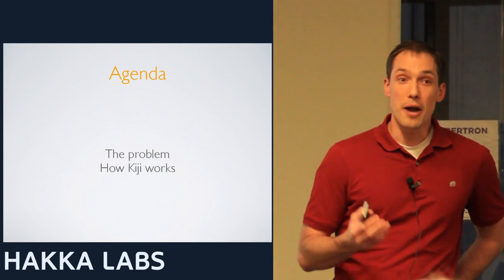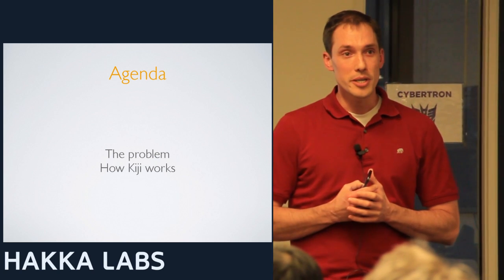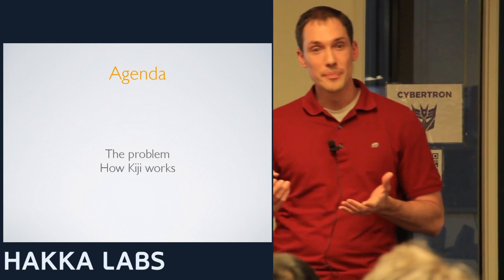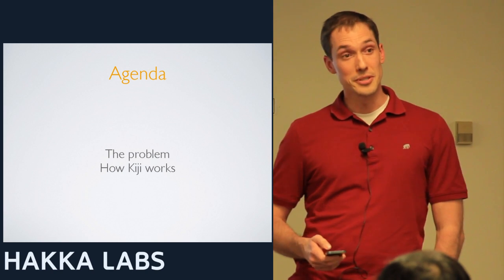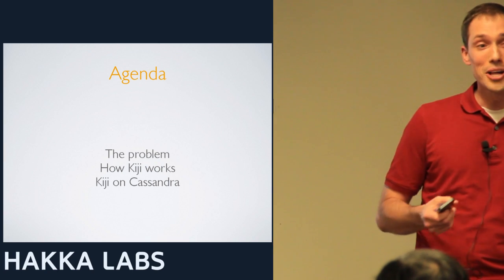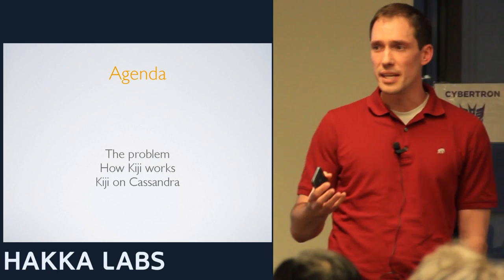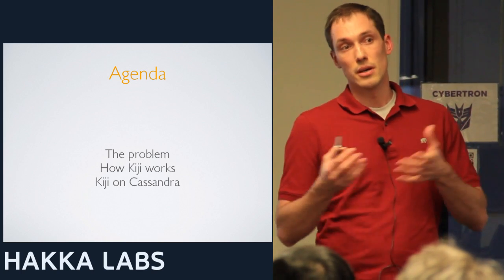Afterwards, I'll talk about how Kiji works, what some of the components are of this framework, and how it enables all of us as Cassandra developers to more easily build these applications. Then finally, I'll talk about the Kiji data model and how we map the Kiji data model on top of Cassandra.